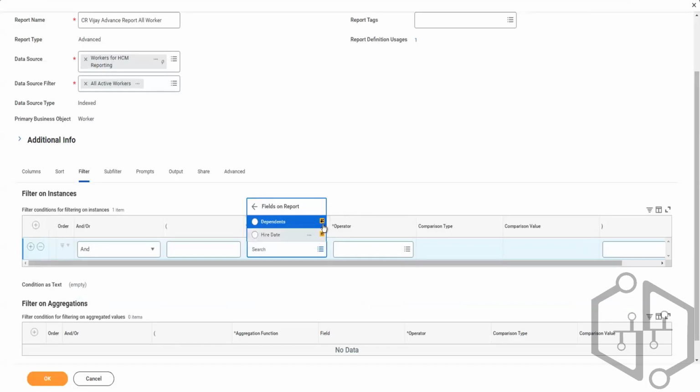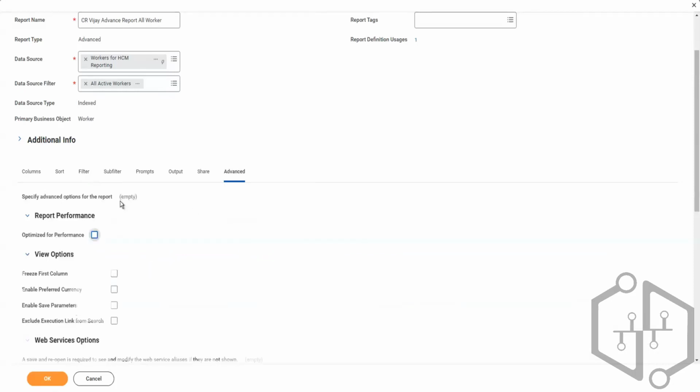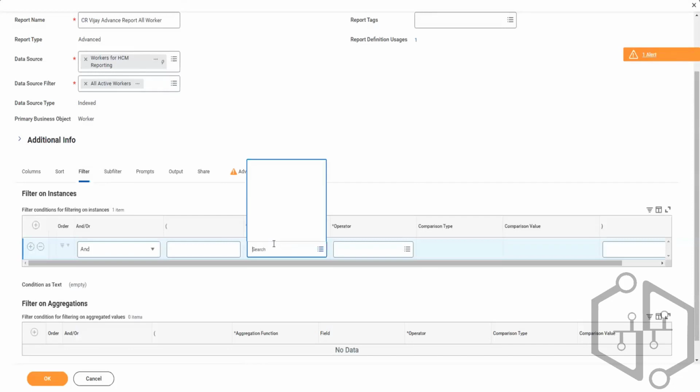You must be observing these yellow signs along with their respective field signs. These field icons are coming as yellow. What the yellow means is that these fields are indexed in nature. So when I have checked this box, and let me now uncheck it, you see the field count has increased just from this category itself. And if I go back and search the same field, now I'll be shown this field.